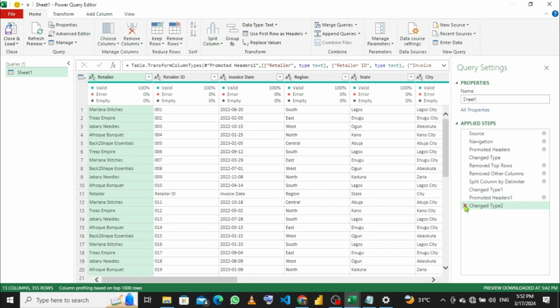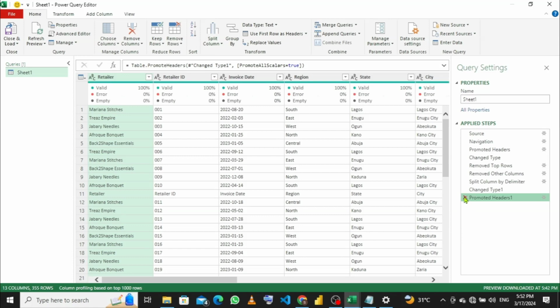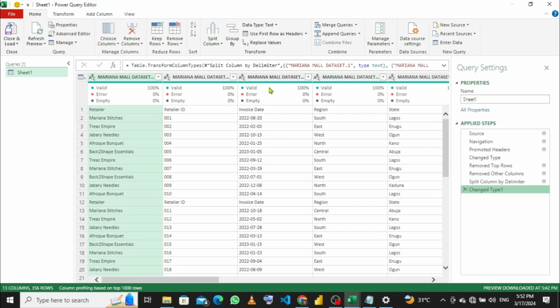Okay. Again, let me point out. If you make a mistake in Power Query, you come here to delete. There's no Control Z in Power Query. Are we seeing the TV? Look at my mouse here. I'll click on this star. I'll click on this again. So you should actually do the header again, right?